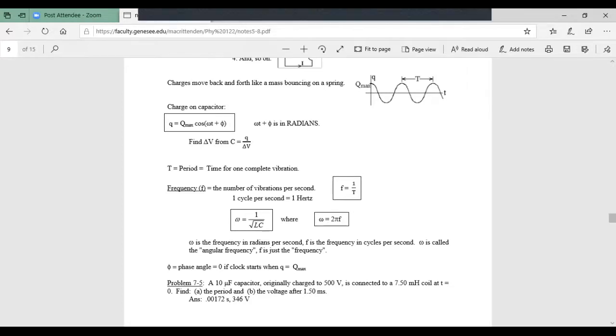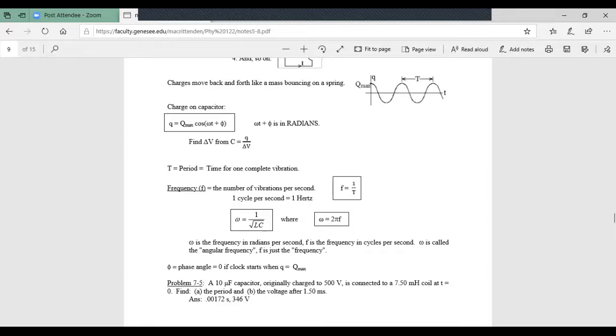So the charge on the capacitor is described by this graph over here. It starts out charged up in picture number 1. In picture number 2, the charge is 0. Here would be picture number 3, where the capacitor has been recharged the other way around. And then the thing just continues on and on like that indefinitely. The equation of that graph is what's written in the box here. It's basically a cosine wave, like right straight out of a math book, where the cosine has been multiplied.